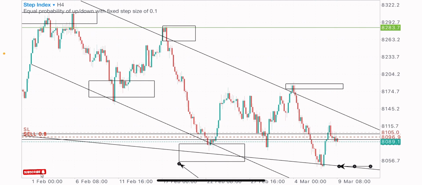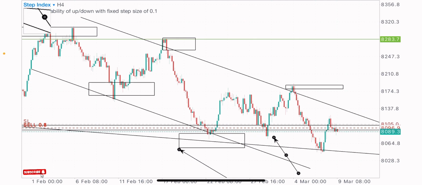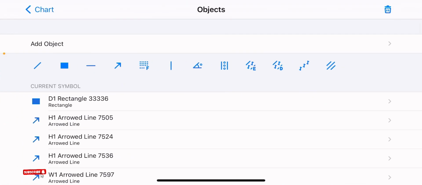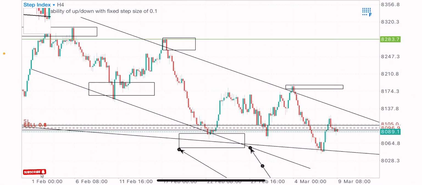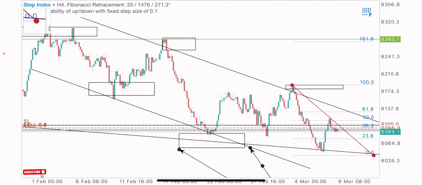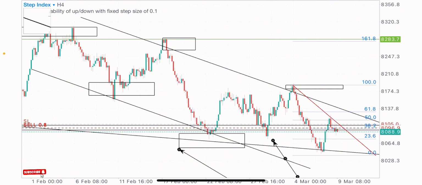So I got my entry on the retest of these broken lows, which was a level of support that got broken, now turned resistance. So I had my entry here, and for my entry confirmation, I still brought up my Fibonacci tool to confirm my entry, my sell zone from the swing lows to the swing highs, and we can see that our sell point is at the 50.0 retracement level, which is a good retracement point. So it's a confirmation. So this confirmed my sell point, right, adding to the market structure that I marked out.